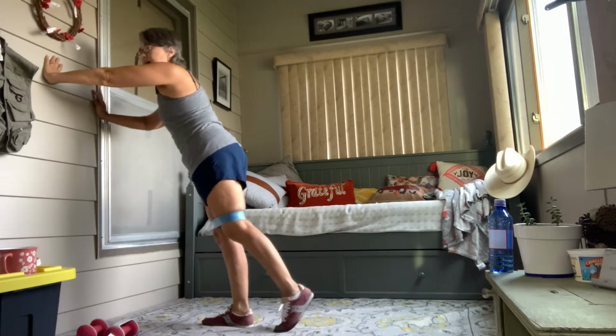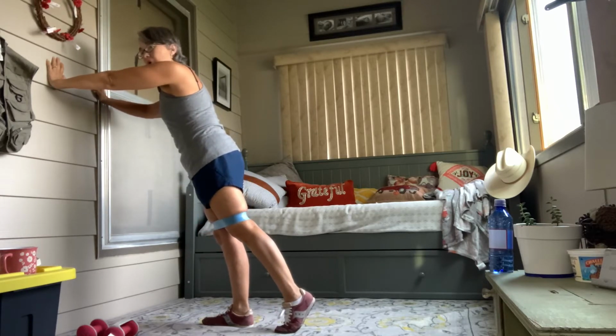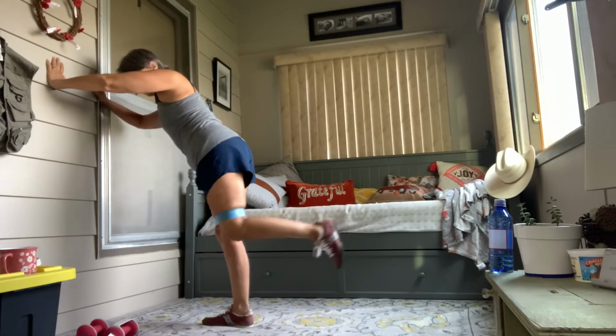Okay, and then we're going to do a pulse. You might want to come up and stretch. So we're going to do that push back pulse this time. Same position, but this time your leg's just going to be up and you're going to do little pulses.